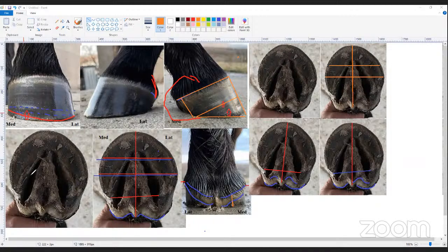And then Reza, do you have anything you could add to that? Yeah, just a few things. If you look at your top picture in the left corner, the one where you marked the blue and the red on it, now the blue line, if you look at the other picture next to it, you'll see that the bottom of the foot below the blue line is slightly narrower than the top of the blue line. So what's happening is that this foot is still held together by a bit of the deciduous hoof. That little bit is still on the bottom of that foot, and it will grow off in the next two trims. And that whole foot's going to expand.